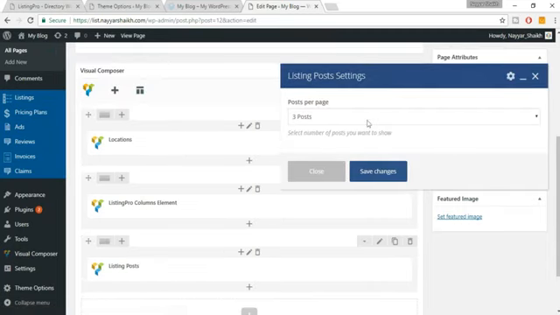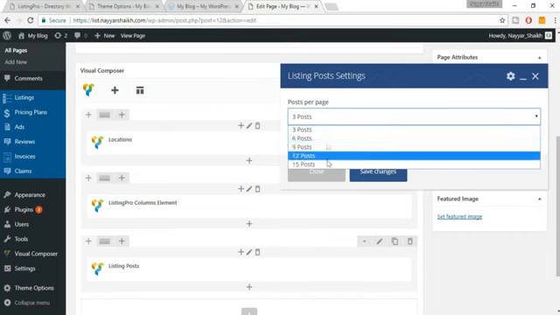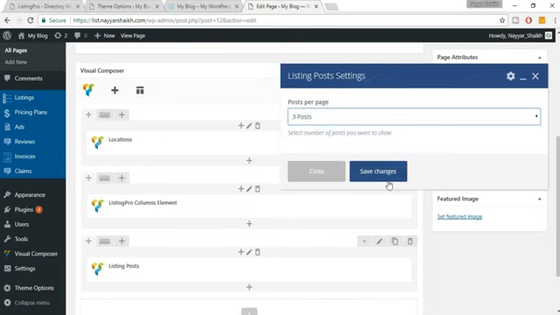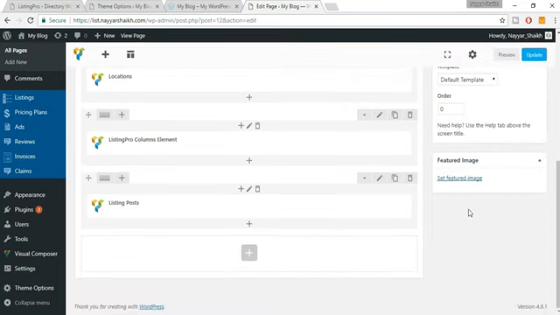Now just select how many posts you want. We have 3 posts, so we'll select 3. And if you guys have noticed how easy it is to create a website with this theme, everything is ready made, everything is created for you. You just have to add this element and make some changes. Everything is so easy. You're saving a lot of time. You're not wasting time on anything. You're getting everything ready made. You just have to change the image and the text and so on.